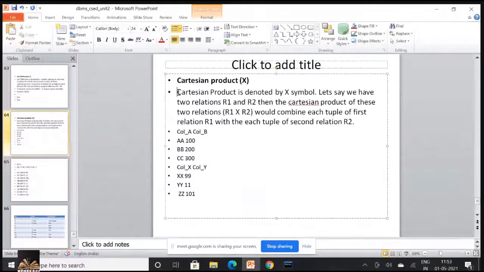So the output would combine each tuple of relation R1 with each of the tuples of relation R2. Try to understand this.